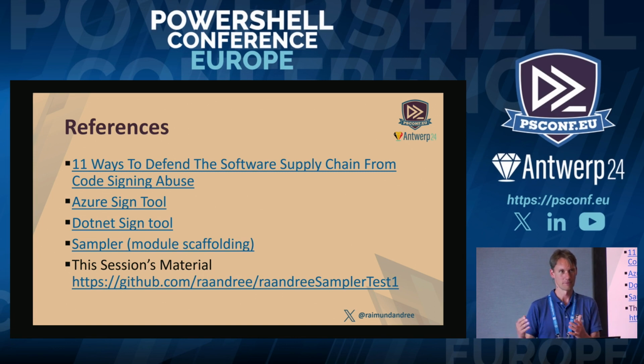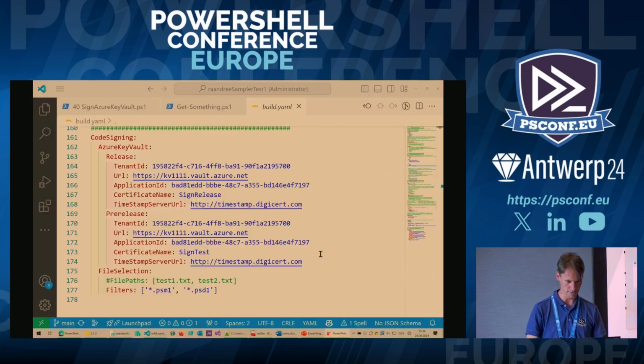It was pretty common, I think 5, 6, 7 years ago, that you download a module and each function was represented with one file. The problem with that is loading time, right? If you need to load a module that comprises 100 files, it takes a little bit of time anyway. If you also need to verify the hashes of all these files, it takes even more time. So what you usually do is you solve the problem not while loading the module, but while building the module, right? So Sampler takes all these 100 files and creates one huge file, which looks like this.